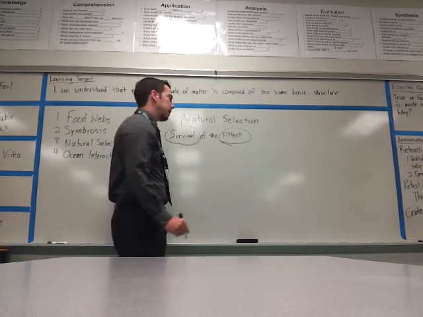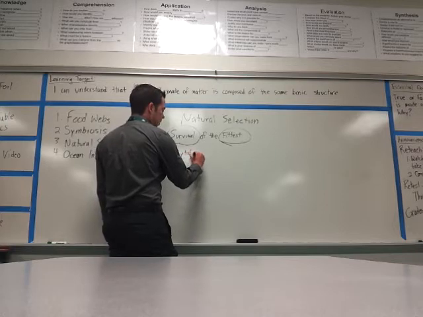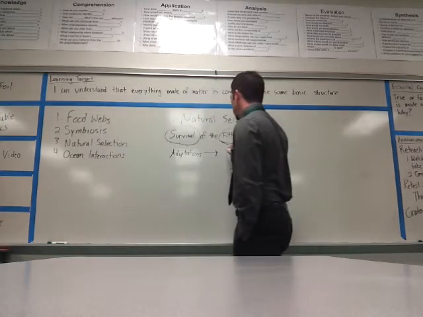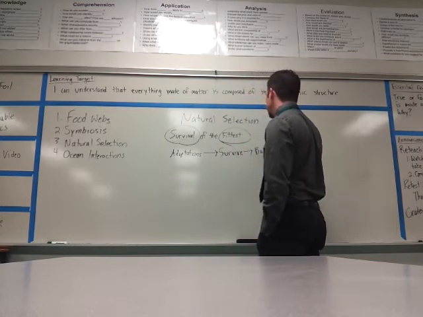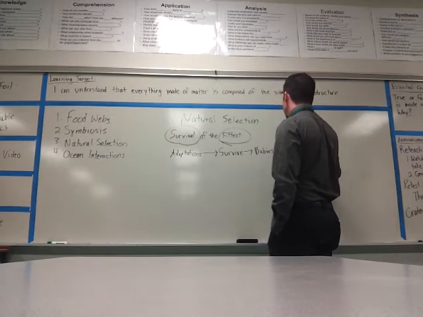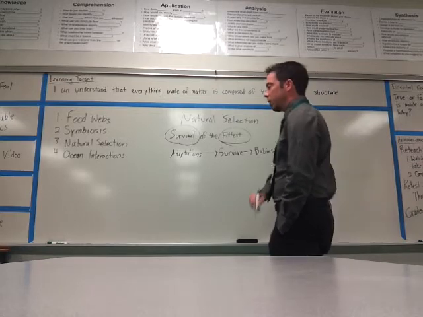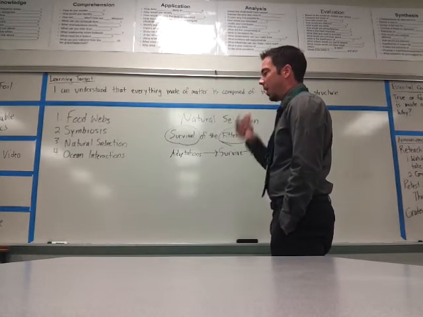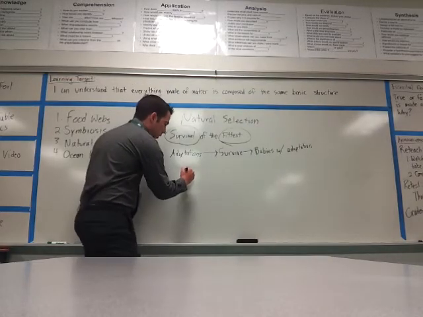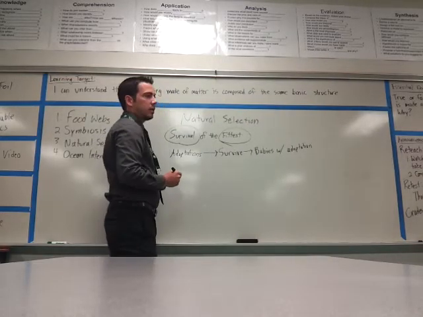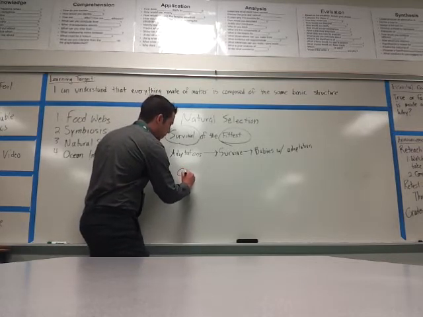Pretty straightforward topic there. So the organism with the best adaptations are able to survive better and make babies with the adaptation. So let me give you an example of that. An example would be a bird. No, that's a terrible example. How about, let's just do the giraffe example. Giraffe with a long neck.